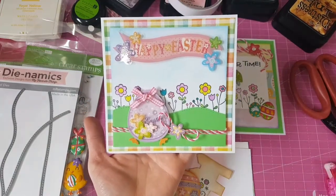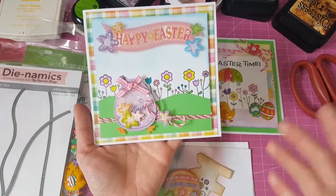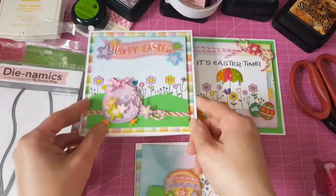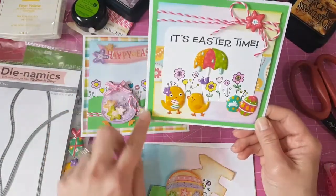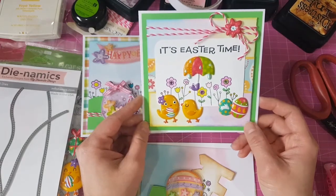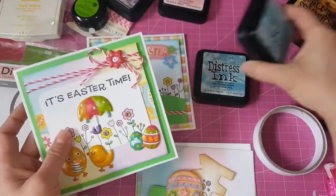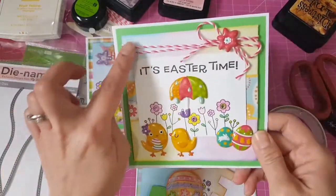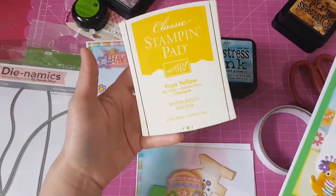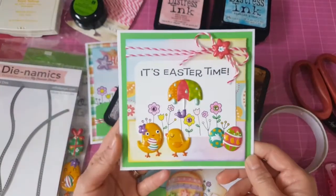It's fast to make. When I made this one, I knew I was going to use the stickers, but I didn't know I had to add stamped flowers. So I put them because I didn't like that the background was so plain. And it looked really nice. For my second card, this part is just a plain white cardstock and I wanted to make it more springy, more Easter-like, but I didn't have the kind of paper I was looking for. So what I did — I used my distress ink. I used these two blues: Tumbled Glass and Broken China for this part. I used Spun Sugar for this part, and since I don't have a yellow distress ink, I have this old Stampin' Up yellow ink — I used that one. So just use whatever you have. If you don't have distress ink, you can even use a colored pencil just to color the background.